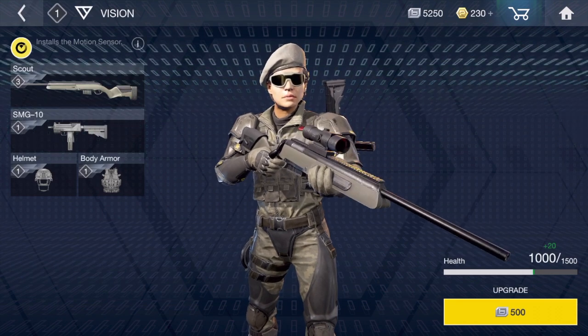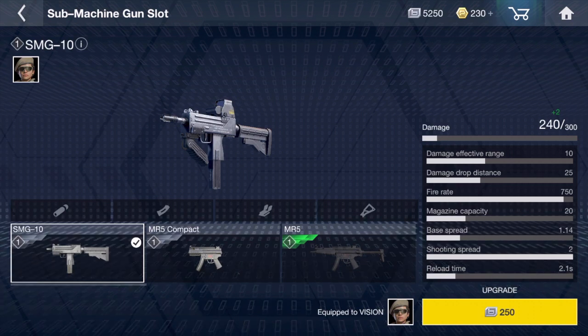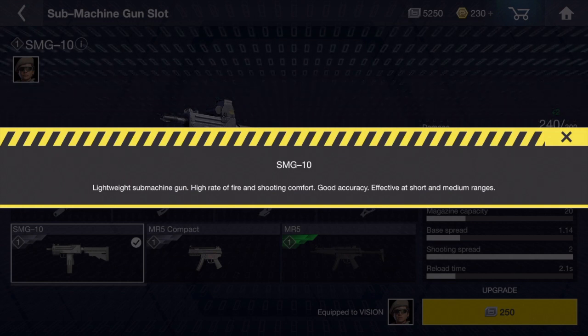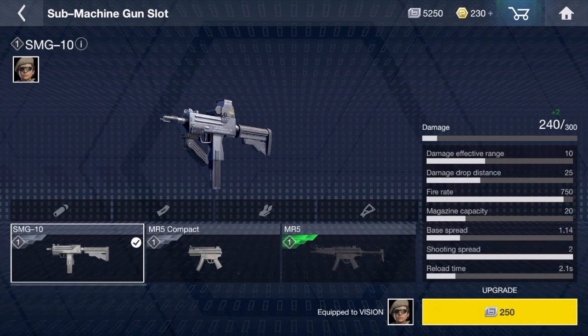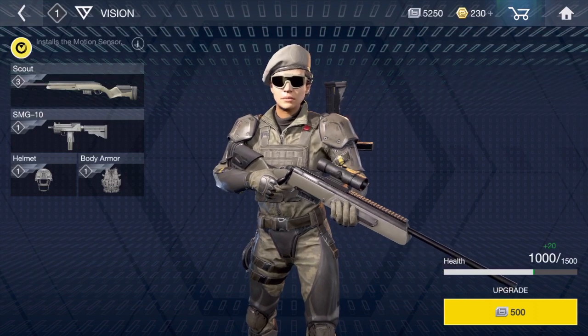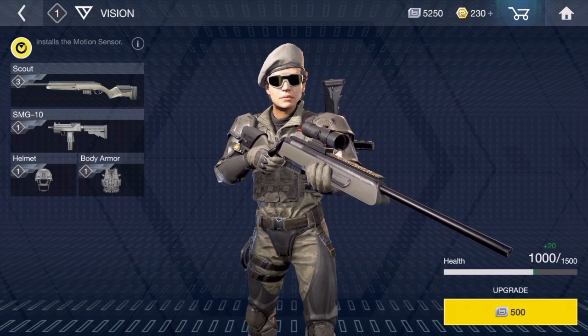I'm going to take my time showing her off in some of the battles. I do have the SMG-10 equipped. Now, the MR5 is the one that I believe she comes standard with, and then I swapped it over to Scout the moment I unlocked it because I play with Scout a little bit more. So the SMG-10, again, 240 damage. I haven't really upgraded this one whatsoever, but it's a nice little side weapon, and you'll get a chance to see this in battle too, so we'll be swapping over there in just a second. But again, awesome detail, great looking sniper, and I have a lot of fun with her, so let's take a look at this on the battlefield.